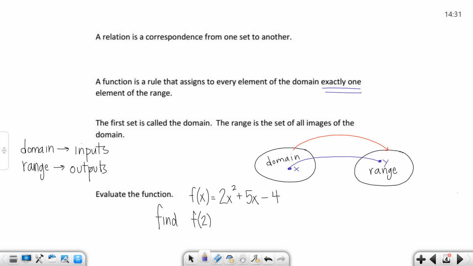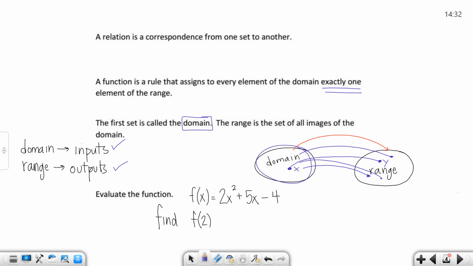The set of all first components is called the domain. Now, I always ask you that on a quiz. So this first part, that's always called the domain. And the set of all images is the range. And what I mean by images is something that's mapped to it. So if you have this one mapped and this one mapped, all of those blue dots that have something mapped to it, that's called the range. So the domain would be the set of inputs, and the range would be the set of outputs.